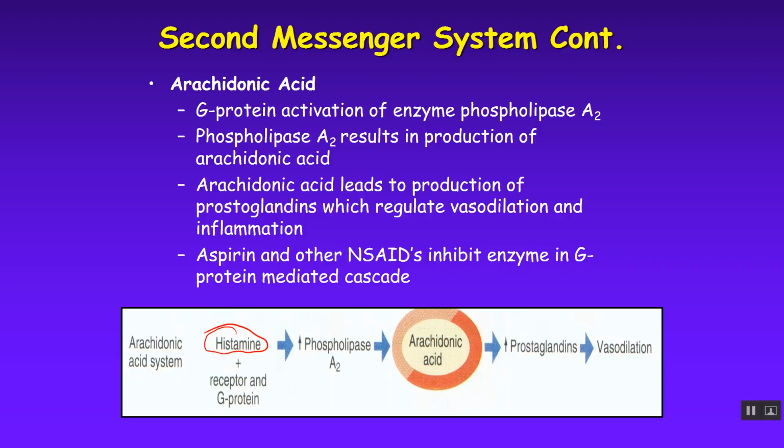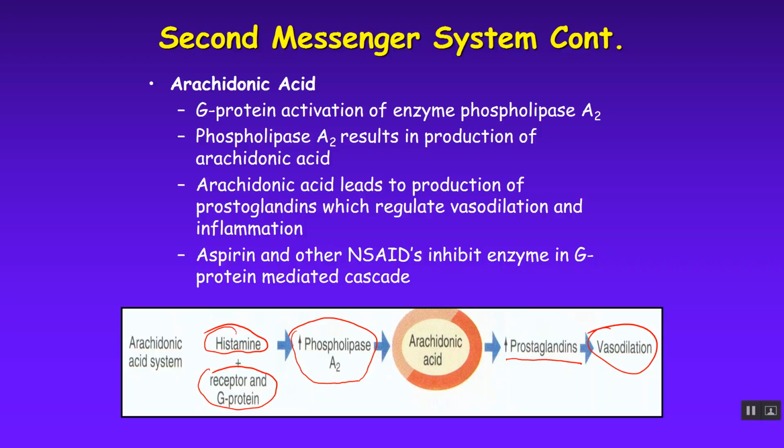Histamine is released. That histamine might bind to some nerves that are nearby on receptors that are specific to histamine. It binds to that, causing the G protein mediated receptor to get activated. That causes an increase in an enzyme called phospholipase A2, which then creates arachidonic acid within the cell. That arachidonic acid causes an increased production of prostaglandins. Those prostaglandins are released from that cell into the nearby area and cause vasodilation. And that's where you get the swelling and the redness and so forth. That's part of the process of getting this inflammation.